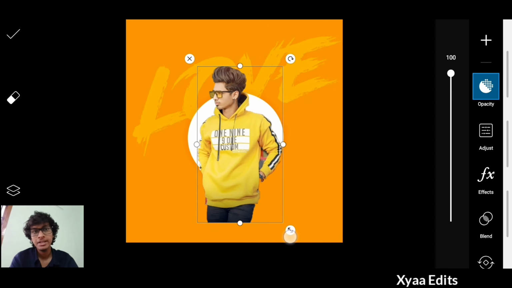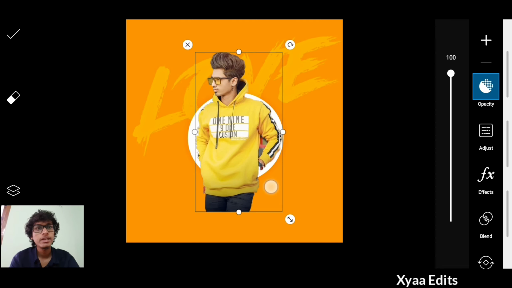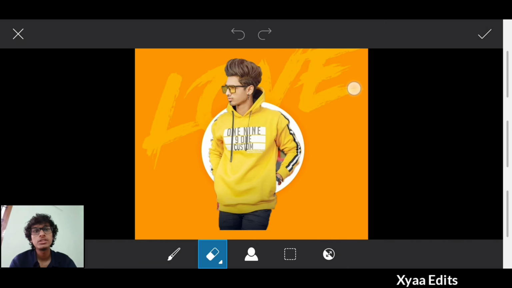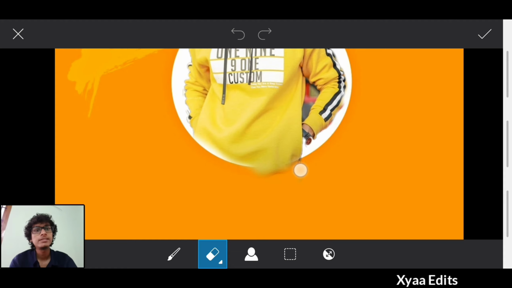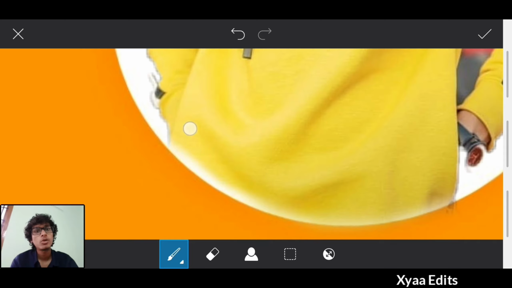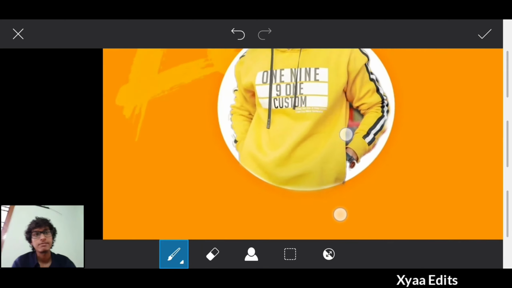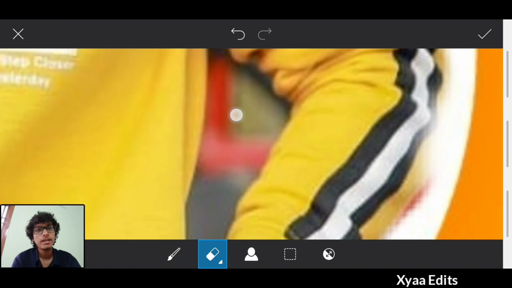You have to simply arrange it in the center like this. No need to add any effects, okay? Simply add it like this in the center. Now by using this eraser, you have to erase the bottom. No need for the bottom portion, okay? Simply arrange like this and erase these bottom portions. Anyway, this bottom portion is covered by the text effect, okay? Here there is some disturbance. Erase this one.